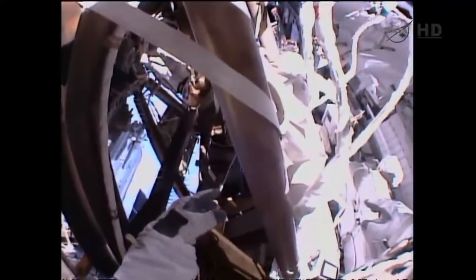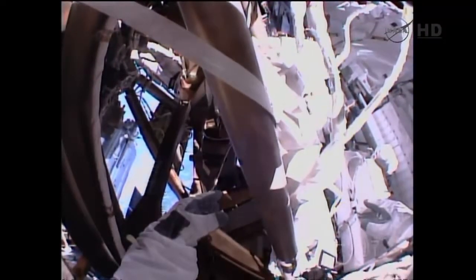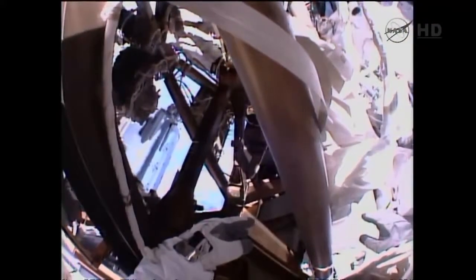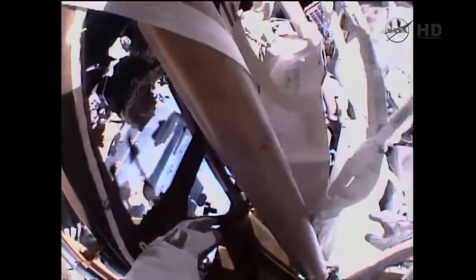Alex, I got this side of the bag complete, but there's one lid strap that you'll need to do, and I think it'll be good enough. And I still have the MTRA bag over here. Copy. Nice job on that bag. There should be a tether that's just on a loop right there. Yep, perfect. Got it. Should be closed.